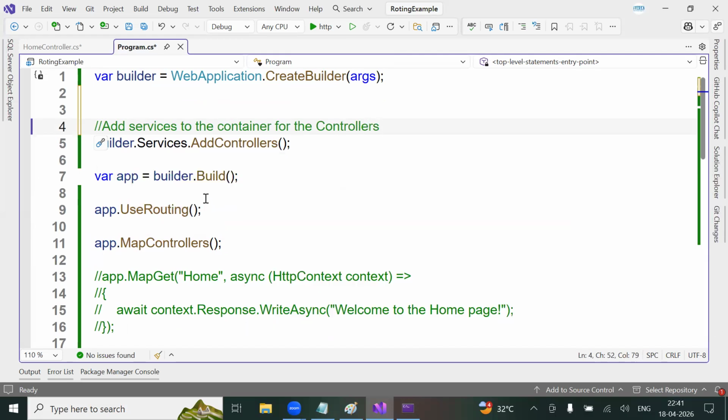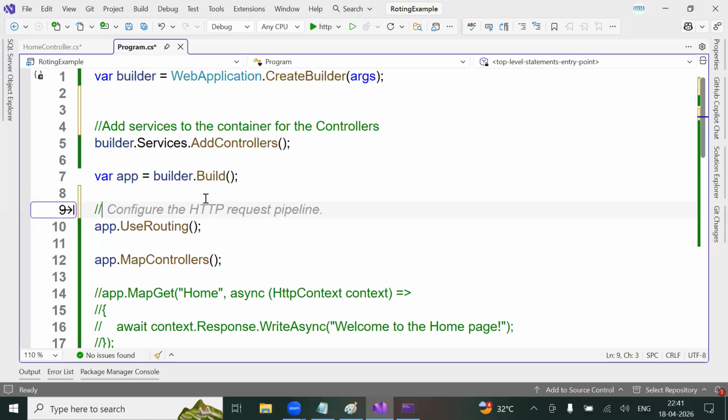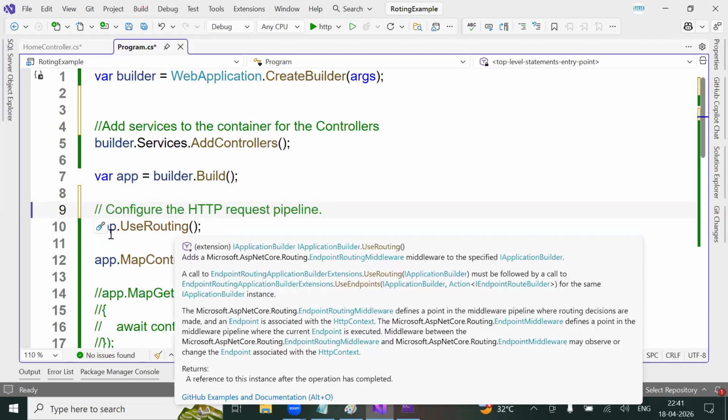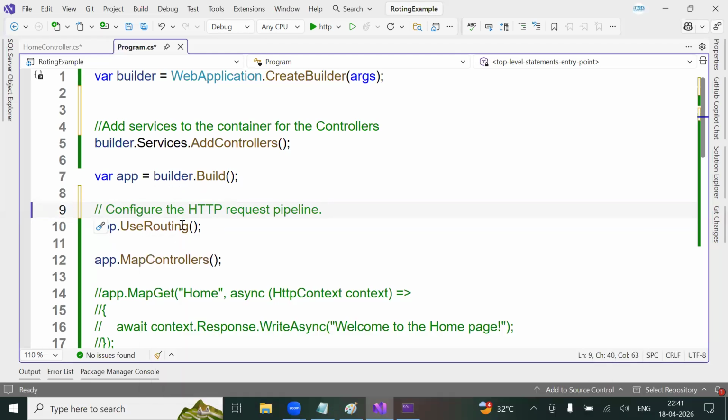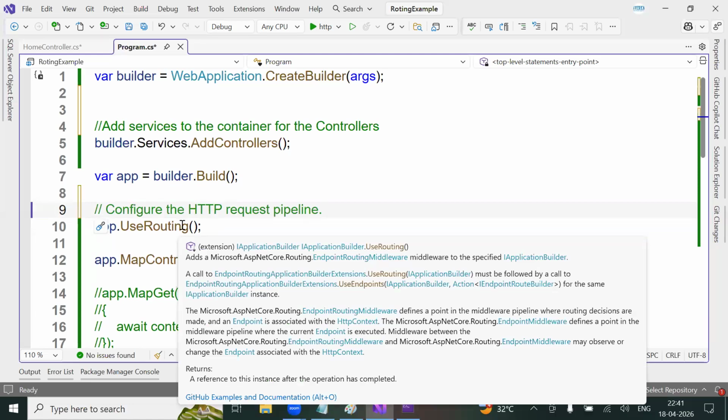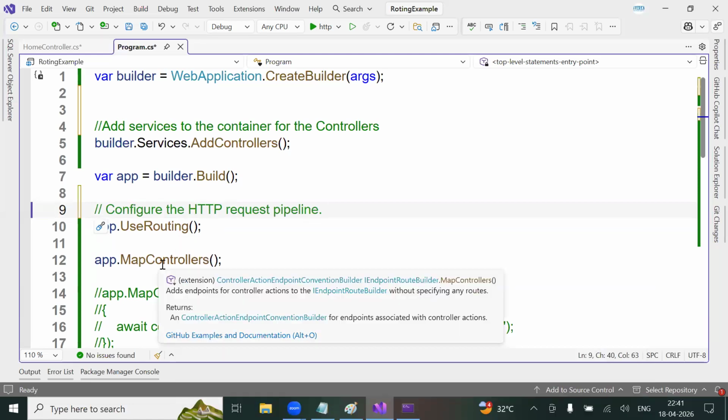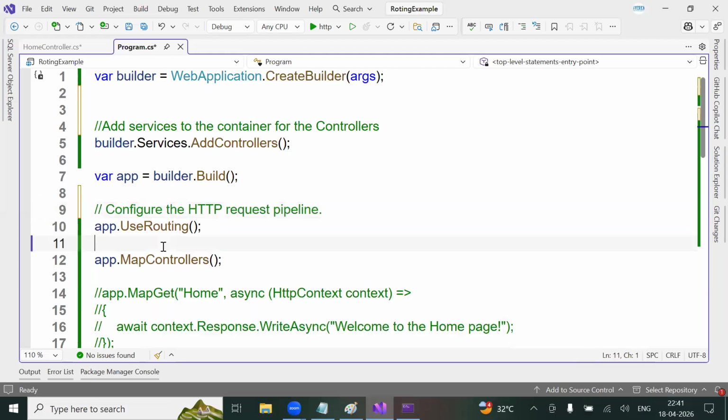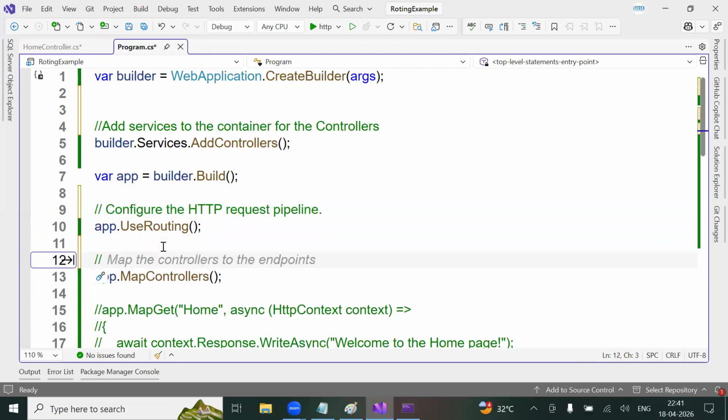And then here, you see, configure the request pipeline. Whenever a request comes here, UseRouting will detect the HTTP request with the URL and pass that request to the corresponding controller containing the action method. Now you see, map the controller to the endpoint. Clear my point? Everybody clear?